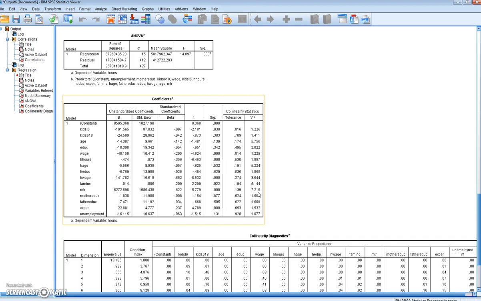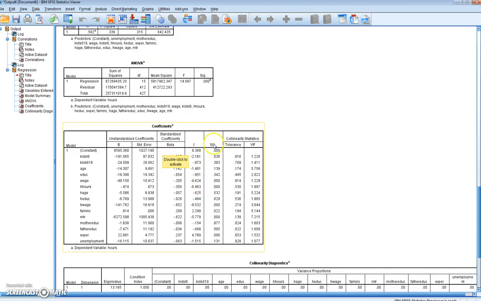Now, a good indication of whether multicollinearity is present or not, without looking at the VIF, is actually having a high R-squared but very few significant coefficients. In our case, our VIFs are not above 10. Our R-squared isn't overly high, and we have quite a number of significant coefficients. But what we're going to do is talk about how we could perhaps reduce the multicollinearity problem within this regression.